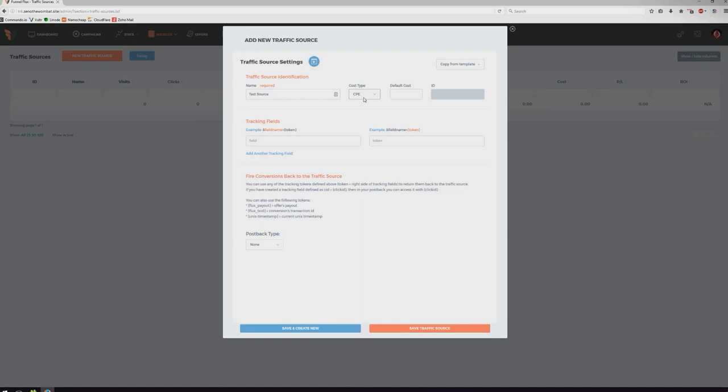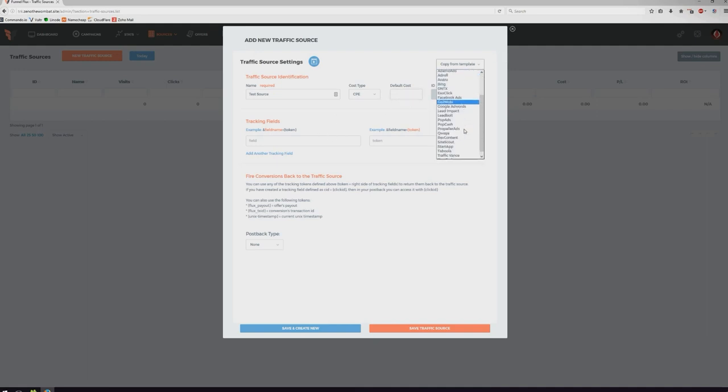Don't even bother. If you are, however, with a traffic source where you're paying a very specific amount per click, then that might be a situation where you can use this. So that would be CPE when each click is worth a very specific amount. CPA would be on a network where you're getting traffic sent and you're only actually paying when a conversion happens. That would be that. So I'm going to put it on CPE and leave the default cost as nothing.